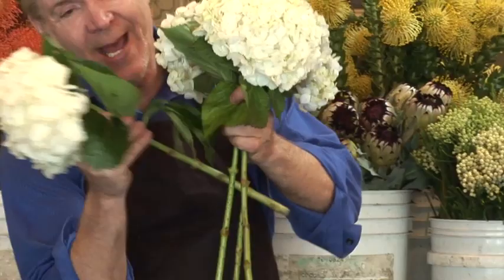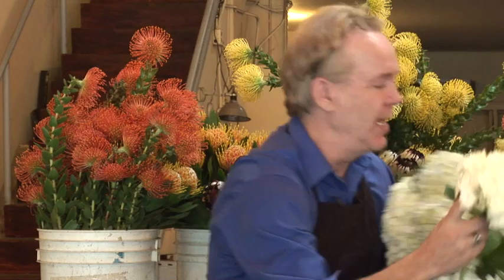Next, I'm going to put a second row underneath. Notice how I'm angling this. That's the secret. You would do this at home. Stack them. You've got to learn how to angle your flowers. See where that one came out? Right there. So I'm going to put another row below that first row. And I've already got a beautiful design. It's pretty already, right? There.